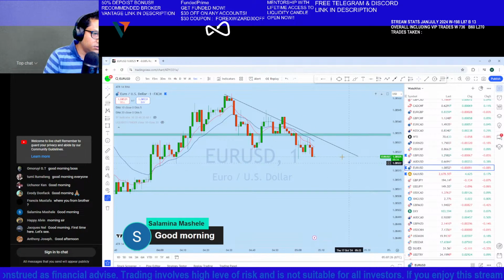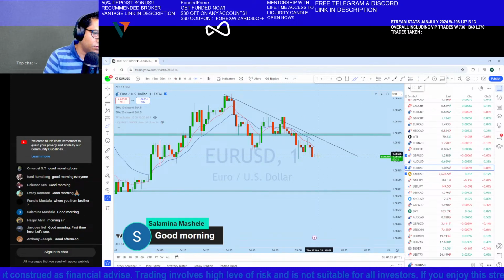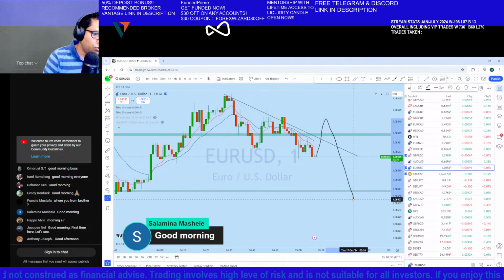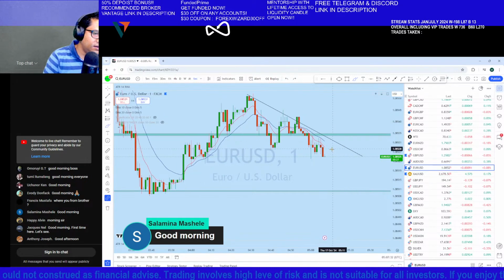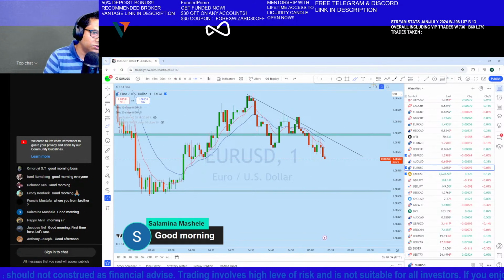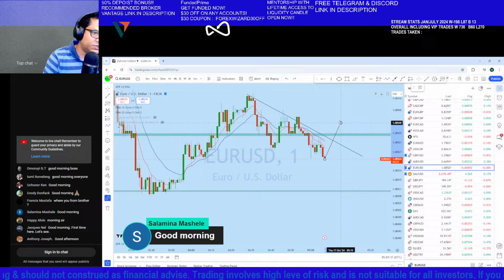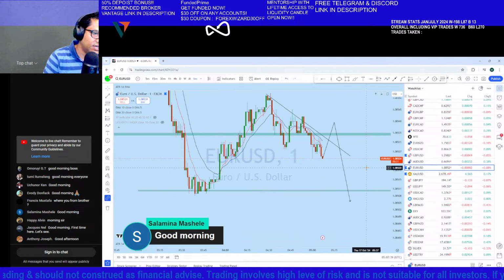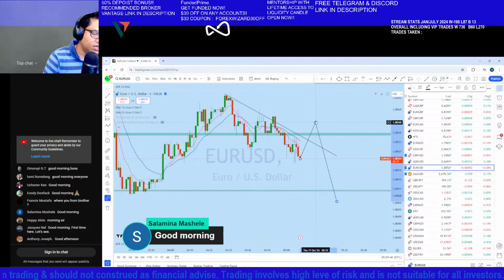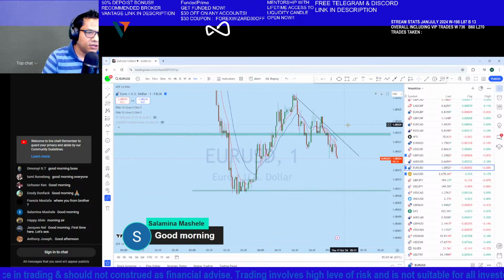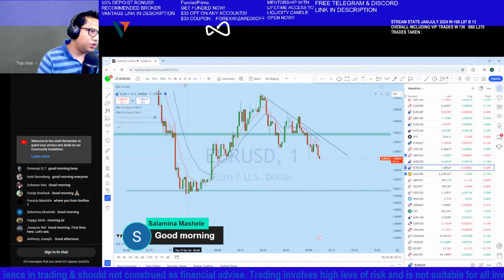So this is the 1 minute chart. If we see a breakup structure to the upside, we can look for selling. So we'll be waiting for a breakup structure potentially towards the upside, and then we can look for the selling opportunity in that area. See how far it might be going.